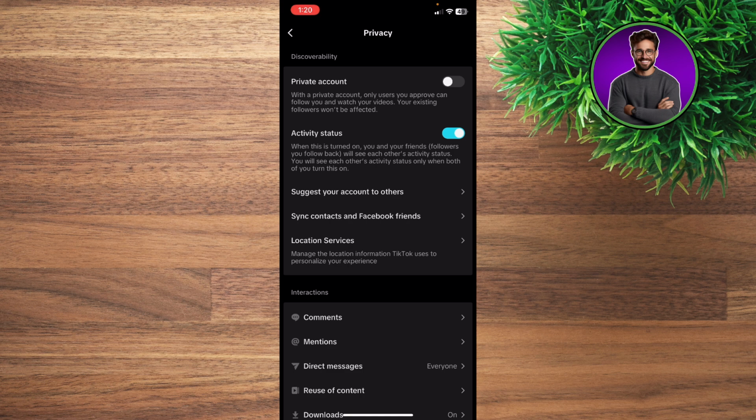If you make your account private, that means that you will hide your reposts, likes, comments, and all that. So this is the best second solution for now, but of course we will let you know in the future if there is a new update coming.